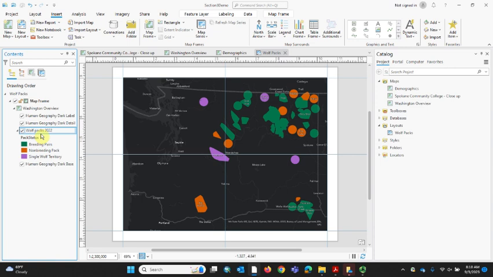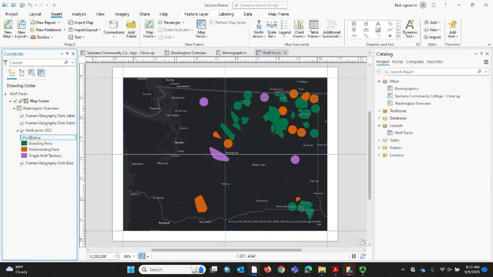You can decide to do either every word capitalized or just the first word capitalized. However you title your layers, you want them all to be consistent. So if this map has just one layer, it's a very simple map, but I'm only going to capitalize wolf. I'm not going to capitalize packs. I could choose to capitalize both of them. It's your choice. Then I've got pack status, and that doesn't have a space in it.